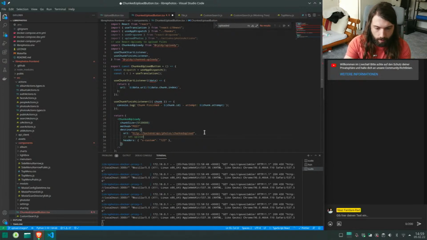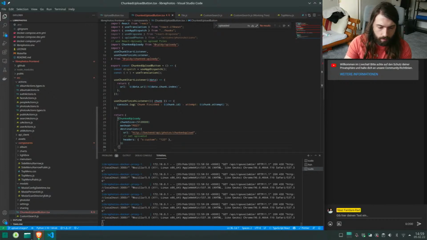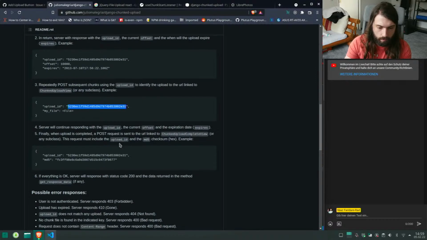Set upload ID. Finally, when the upload is complete, a post request is sent to the chunked upload complete view. This must include an upload ID and the MD5 checksum hex example.